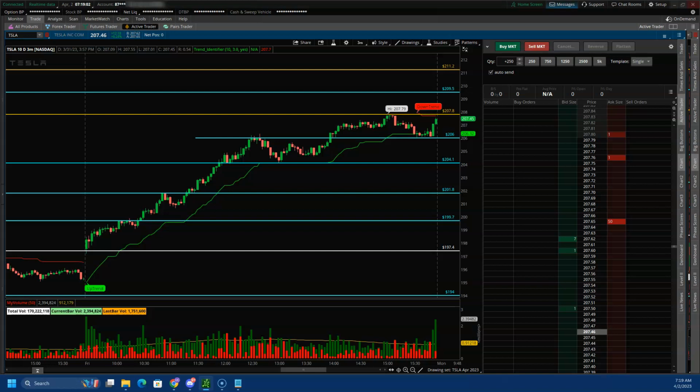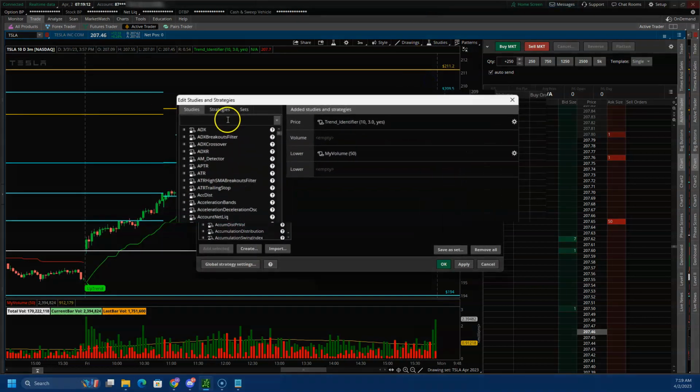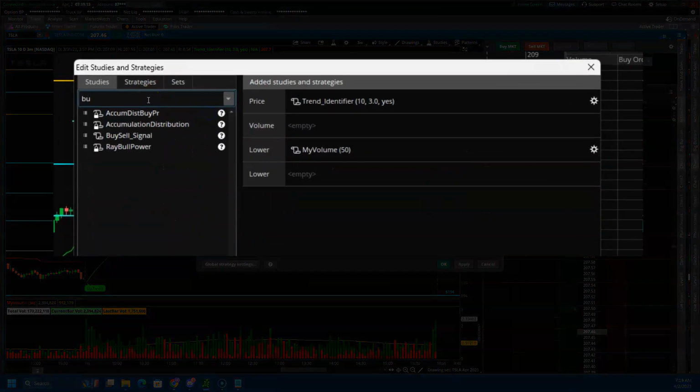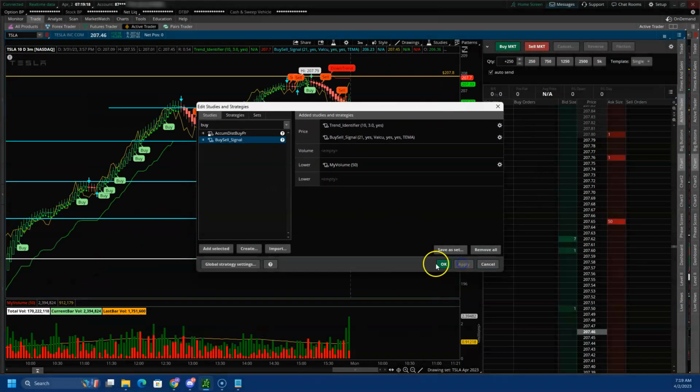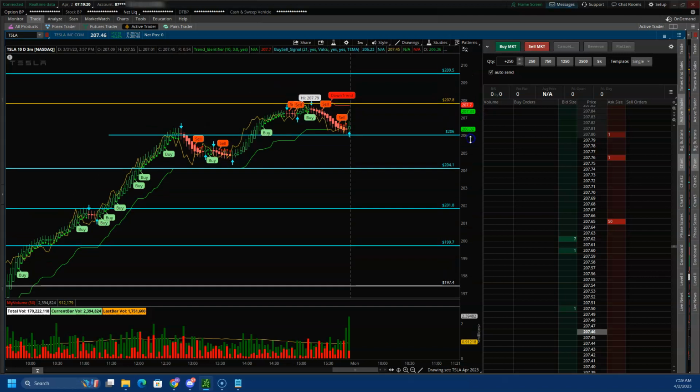So now we have figured out what the trend is. So the entry is determined with the help of a buy and sell signal that gets printed on the chart, right? So let me add that indicator. So I call it buy sell signal. You can call it whatever you like, right? You add that in there. So this is how it looks like. So when you add that indicator on top of the trend identifier, it looks like this, right?